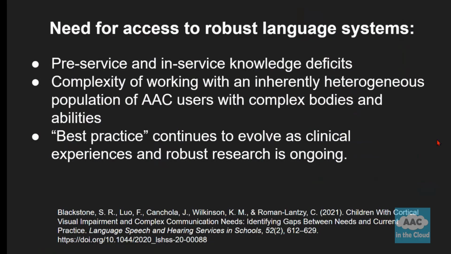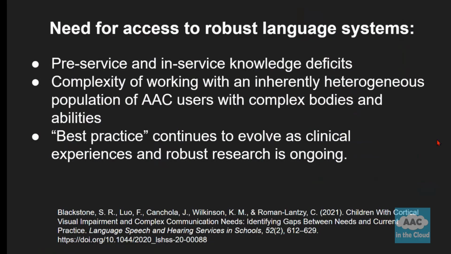This presentation is based on the premise that individuals who are not speaking at whatever stage of life they're in have a need to have access to a robust language system. When it comes to individuals who are also visually impaired, there is a greater, not a greater need, but there's a greater complexity.